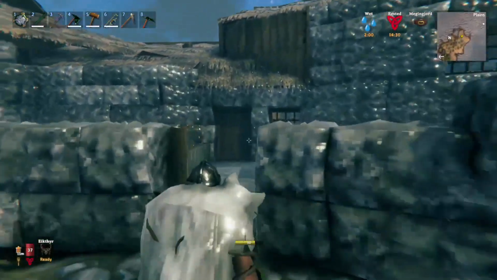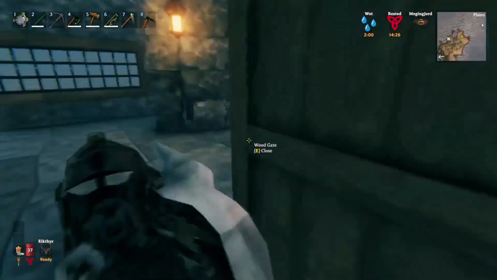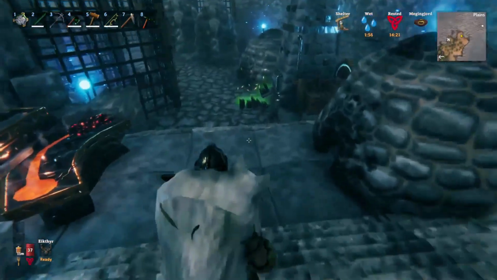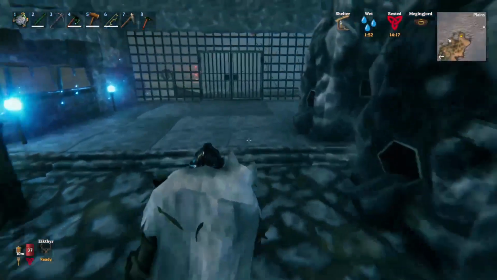Into what looks like a big cottage, right? Not really. We'll start with down here and we'll push on up. Have I got any slots? I haven't. We'll pick that lot up in a minute.